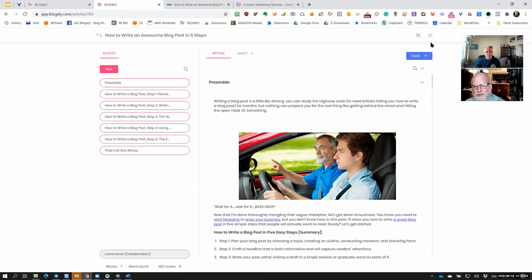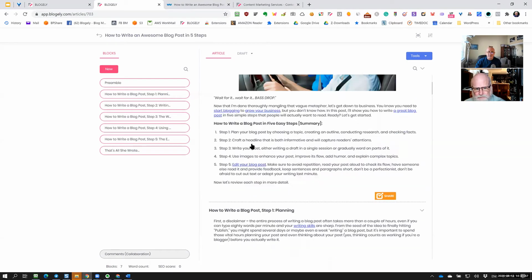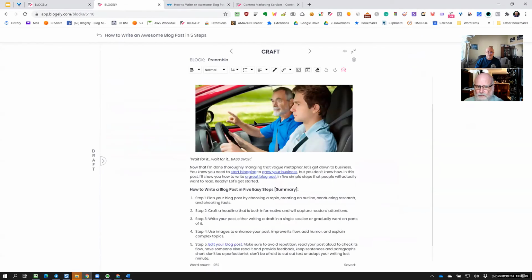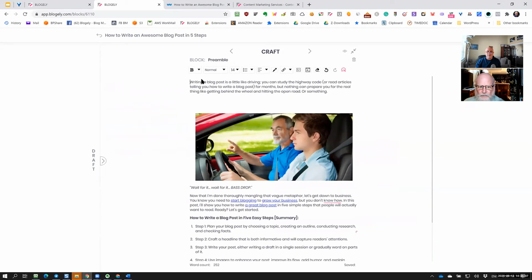So right now, what can you do with this article? You brought in your article. First of all, you can bring it in as text. Let's say you have just a text. Now you can go ahead and say, format this article, so you can enhance it.